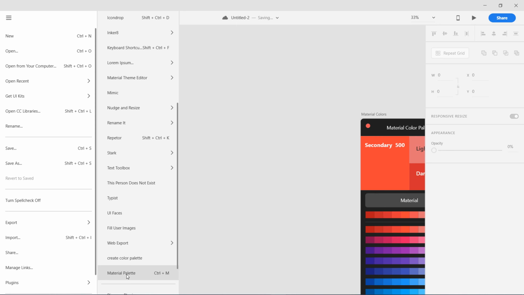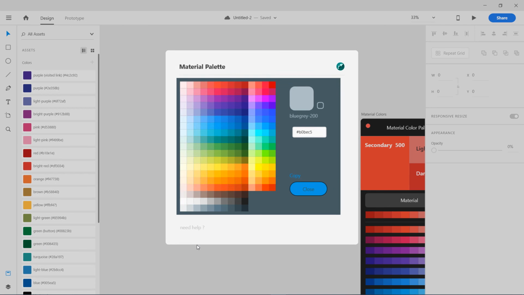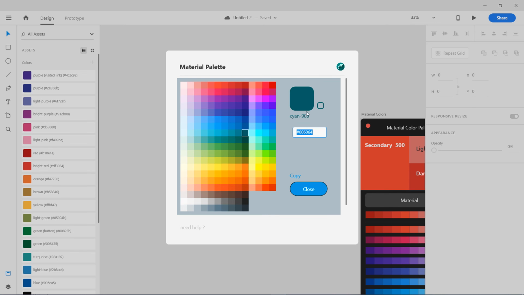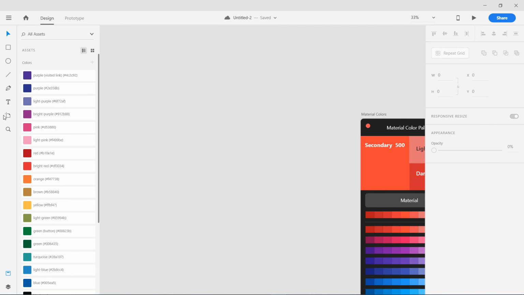One more is material palette. So material theme editor and material palette are a bit different. So control or command M, and here we have another material palette. You can select any color over here. You can copy its CSS value, or you can say hexadecimal value, and you can use it over here.